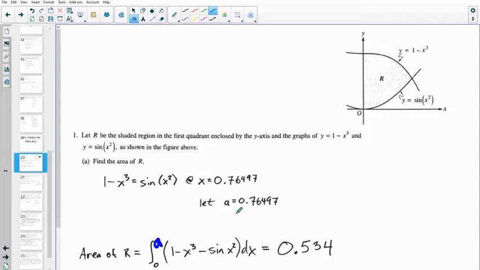But in a problem like this one, especially if you skim ahead and look at the problem and see that this point is significant for a lot of stuff, instead of writing down 0.765 or 0.76497 or even more than that, you can just go ahead and label it as some constant. Call it A, call it B, call it K. K doesn't really work for this one given what we're going to see upcoming, but you can go ahead and do that. You don't have to do that, but that's something that you can do.